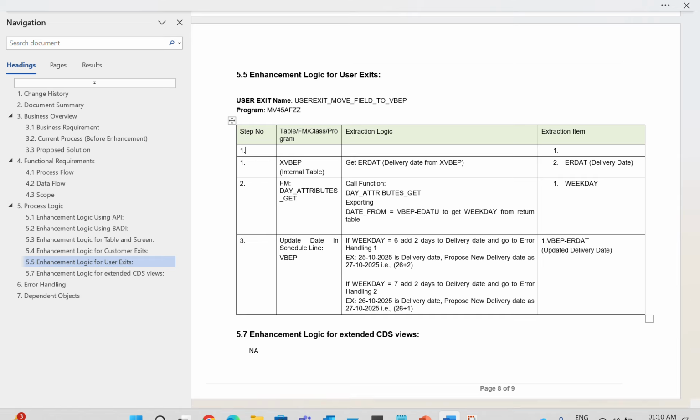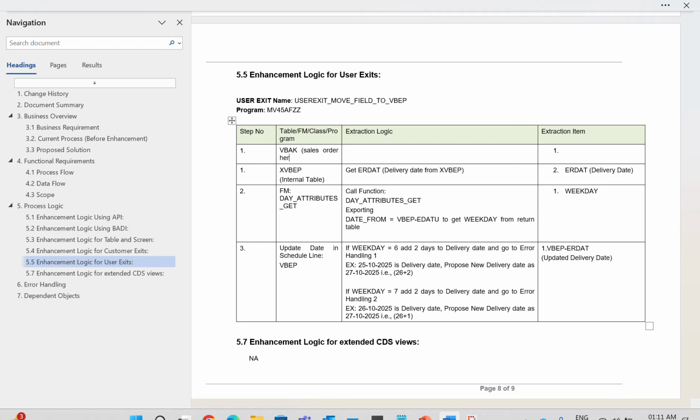The first step is from the VBAK sales order header table. Why? Because if the document type is SAPN, then only this logic will work.